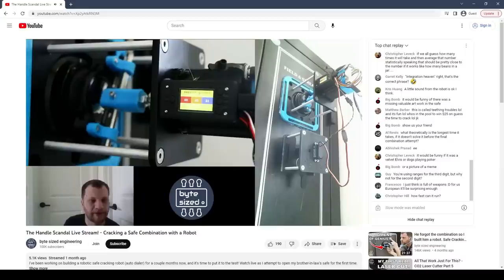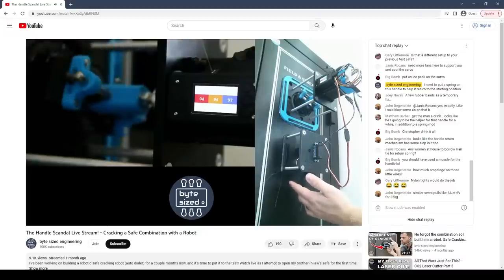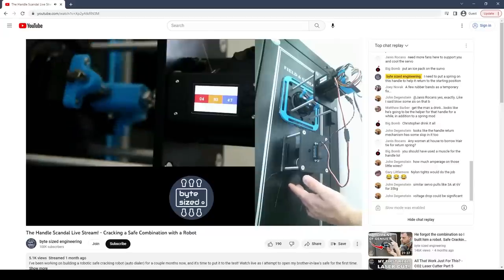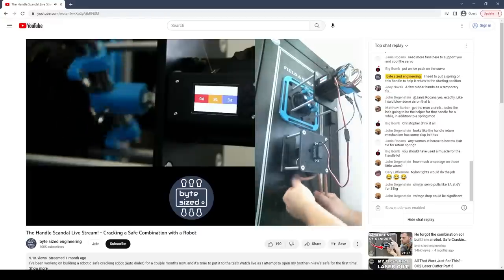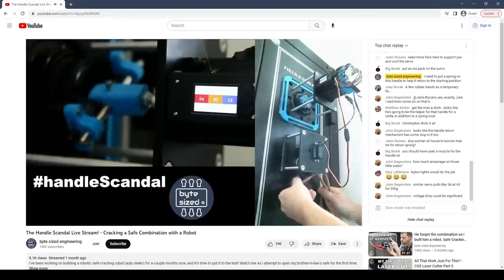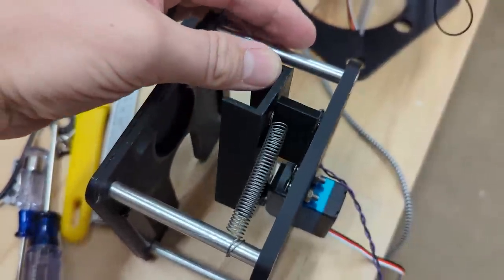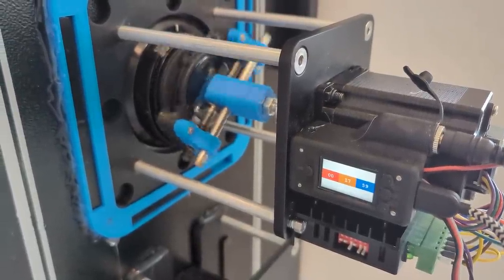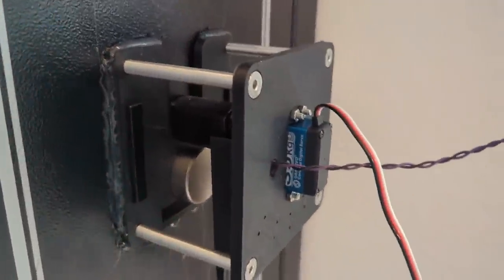The biggest issue that became very apparent on the live stream was that the handle actuator wasn't working very reliably. It wasn't able to return back to the retracted position fully, and so it would get bound up and it would cause the stepper motor to skip steps. The commenters of the live stream actually came up with a name for this problem, and they called it the handle scandal. Fortunately, the solution was pretty simple. I just installed a spring to help the servo motor return back to the retracted position. I also learned how hot a servo motor can get while working really hard, so I made a mental note to bring a small cooling fan the next time I did this.